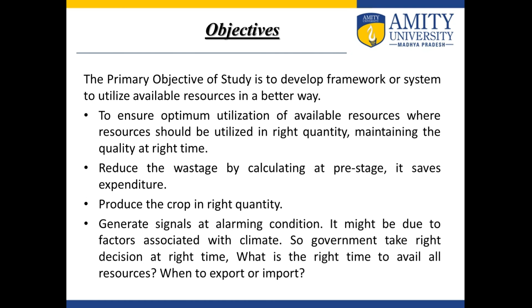The pressure goes to the other districts to produce more yield, more crop, or we can generate signals here so that the government can take the right decision. It might be to import that particular crop. So this is basically the idea: what is the right time to import, what is the right time to export, how the government can deal with it, and how the government can provide the right resource at the right time.